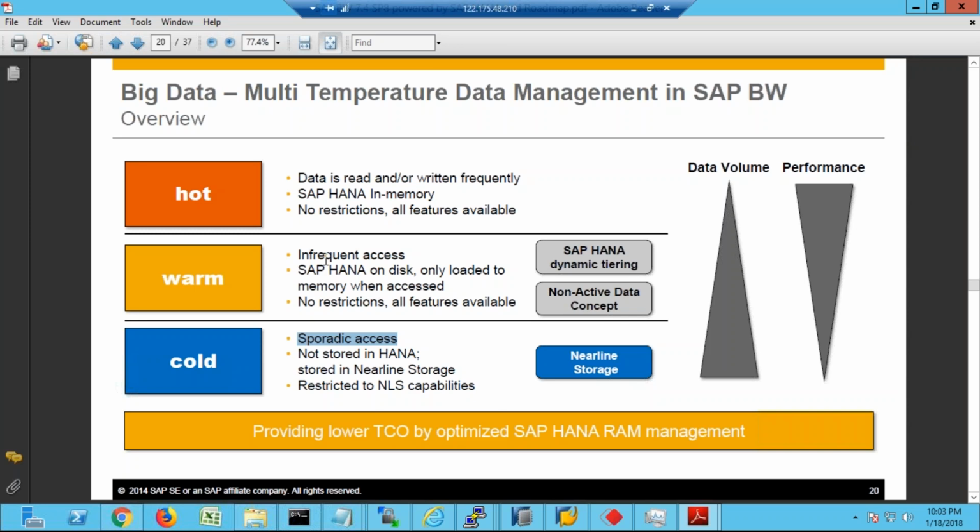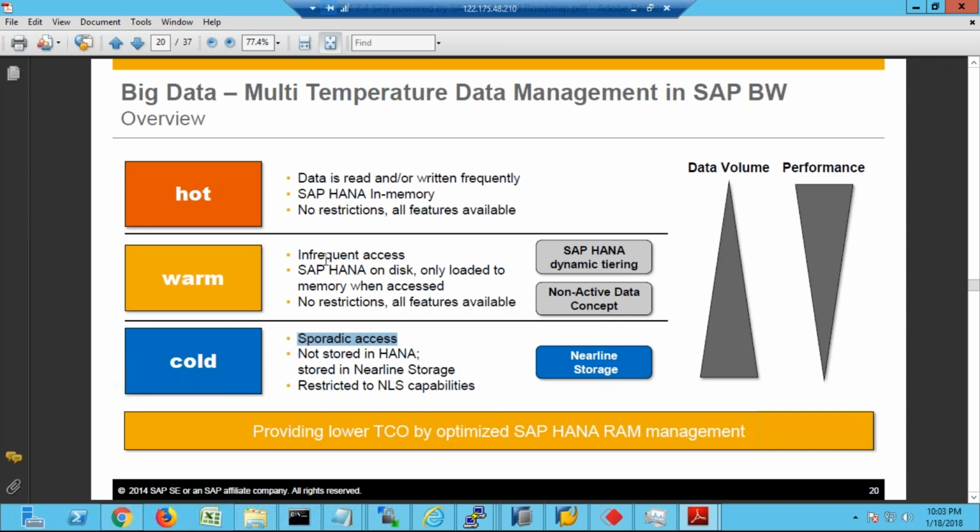But storing the data on the disk is less expensive. So all that non-active data, you can keep it on the disk and load it into memory only when you access it. So obviously you're able to balance that. The performance will be medium, intermediate. It's not too high, it's not too low. But that is possible only when you have this HANA dynamic tiering functionality implemented. They provide it as separate software. Once you set that up, you can start utilizing that non-active data concept.